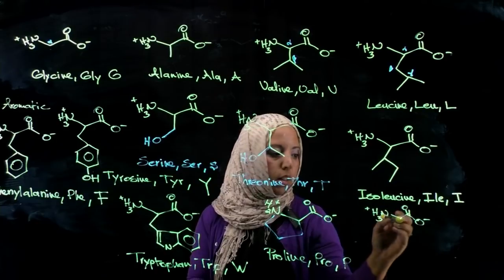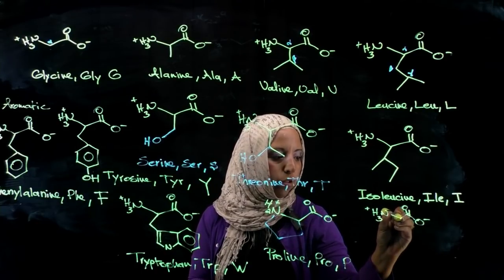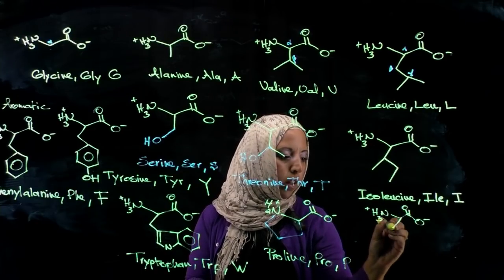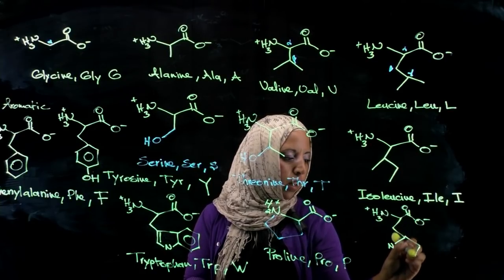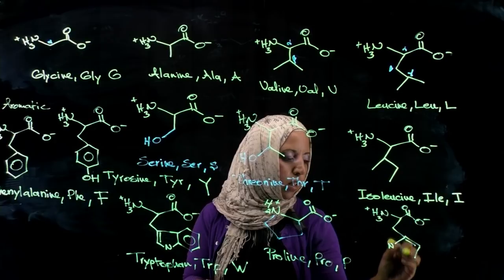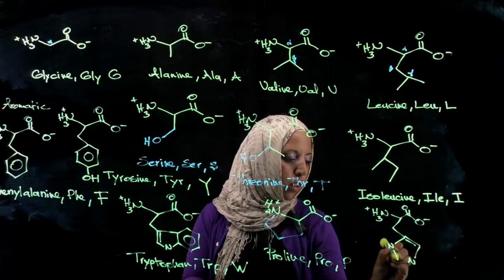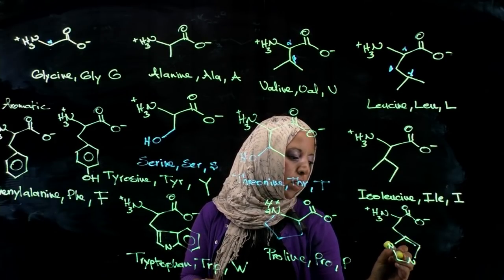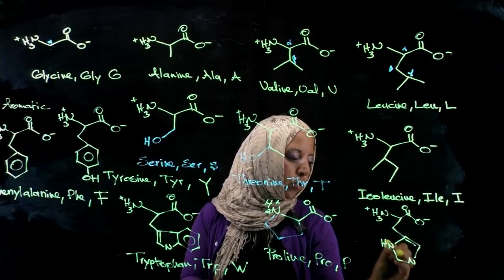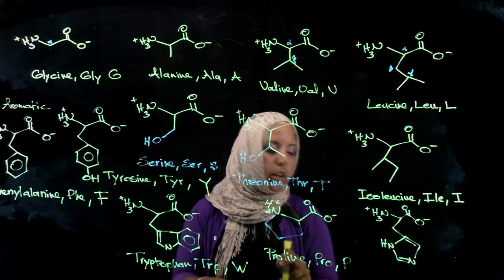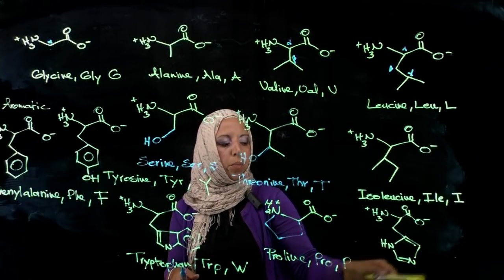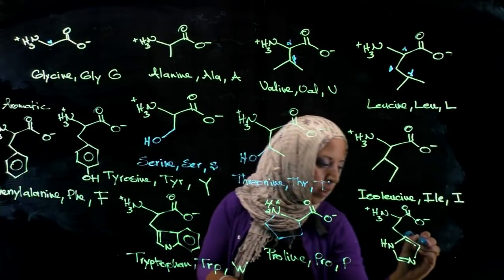There's one more that has a charged side chain, an aromatic side chain, which will be your friend in biochemistry. So here's an alpha carbon and a nitrogen right here, 2 carbons, a double bond, a nitrogen, and a nitrogen. So this one has a hydrogen, and there goes a double bond right here. And we call that particular group an imidazole group.